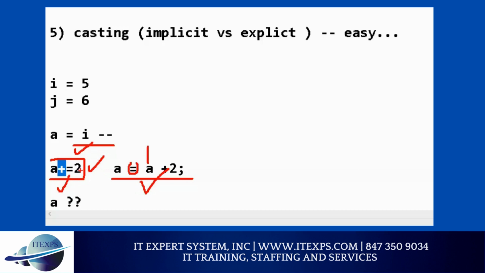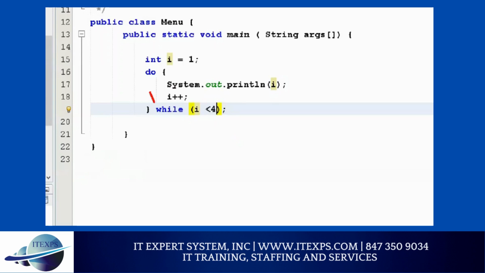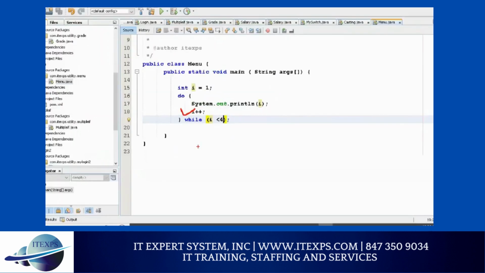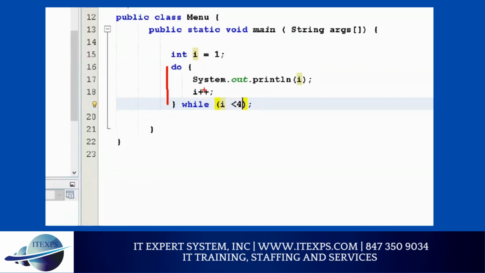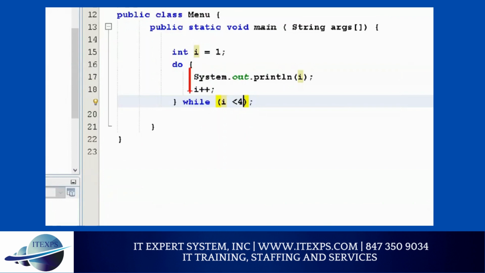So at this moment, let's go back to do while. From now onwards, I'm going to use this prefix because it makes more sense, right? Now, please understand, in this do while, if I add here menu, anything I write will show on the screen, yes or no? So I have a small program, but before I start, I want to show you, please understand, do while is right now part of main, but I want to teach you today the most important thing: functions and methods. Function and method. Now, this itself is a method.